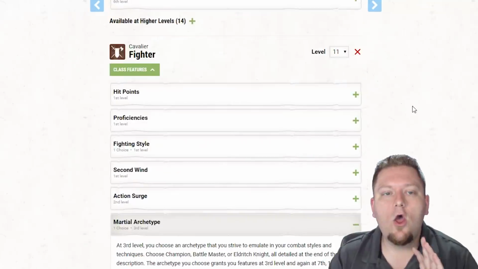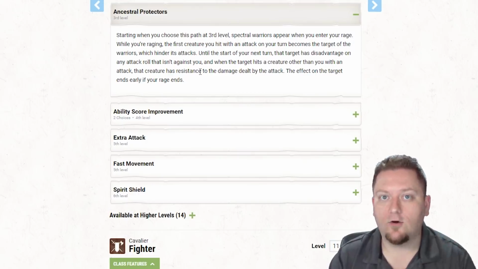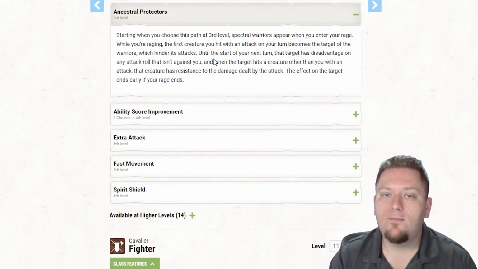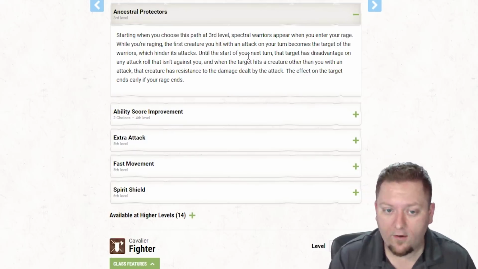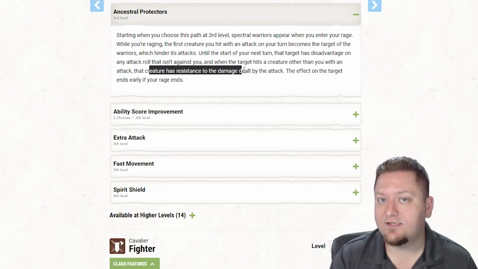So bottom line, if you are raging, Ancestral Protectors is going to be your go-to, right? You're not going to want to use Unwavering Mark if you have Ancestral Protectors, because yes, while you're still granting disadvantage, it's very similar. If that creature moves away from you, Ancestral Protectors still works. And if they do hit a target, that creature is going to have resistance to it.